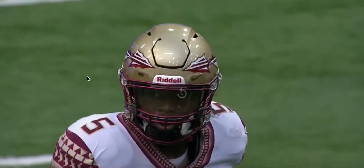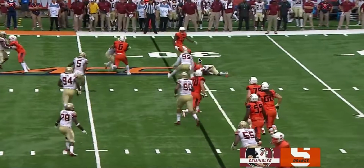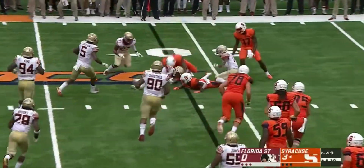So here's what I referenced earlier. Syracuse, you can't really see it because of the camera job here, but this is that empty formation that they've now ran 3 times. Here's the adjustment Florida State made. They told the corner, you can blitz now. You can come inside the blocker and blow that up. And he does that. He's able to force a fumble. Watching it live, I thought it was a catch and fumble, but they reviewed it and didn't give it to him.